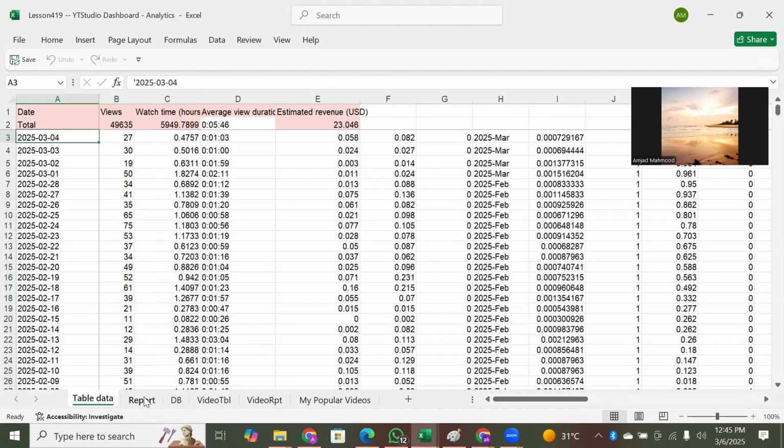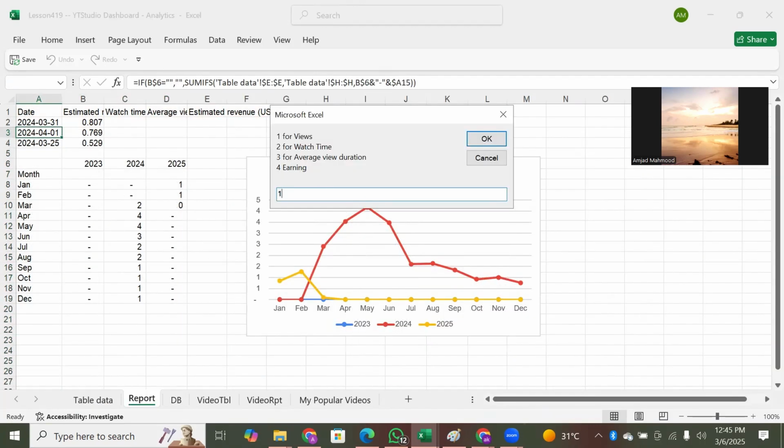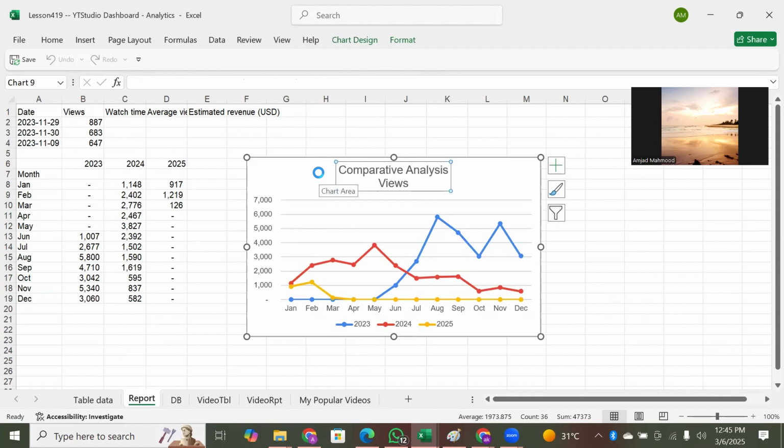Consider the views, for example, right? So two graphs will be there. One is this graph, which is giving you the total views for the month, and next we can use how long it took for thousands of views, to get the rate of the first 1,000 views, second 1,000 views, and say 40,000 or 50,000 views. So when was the period when you had the rapid increase in the views? This can be done with the same program.